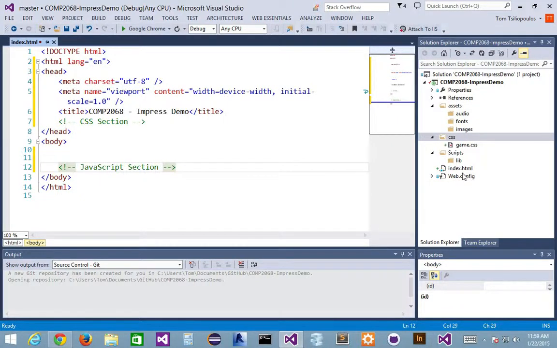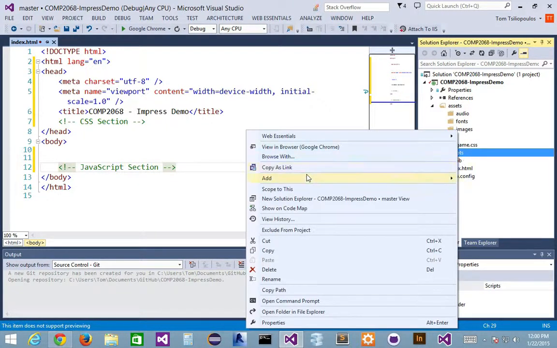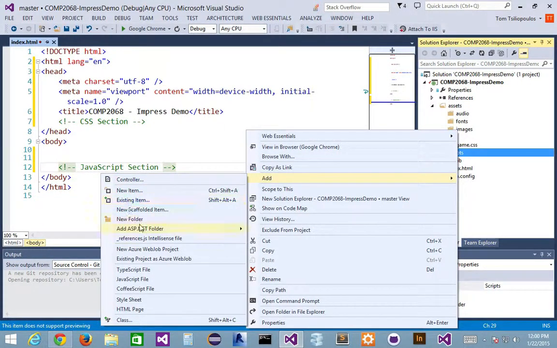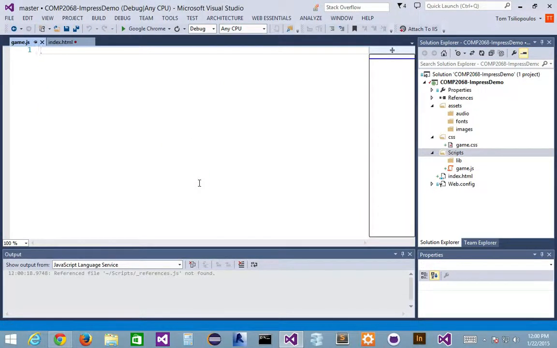Here's game.css. And in my scripts folder, actually, I'll right-click my scripts folder, and I'll say Add, and we're going to go with JavaScript right now because I want to try and start with JavaScript with you guys and not TypeScript. If we're going to do anything, it's going to be with JavaScript today. And I'll say it's going to be our new game.js file. So there it is. Right? So I got a game.js file. I've got a game.css file.